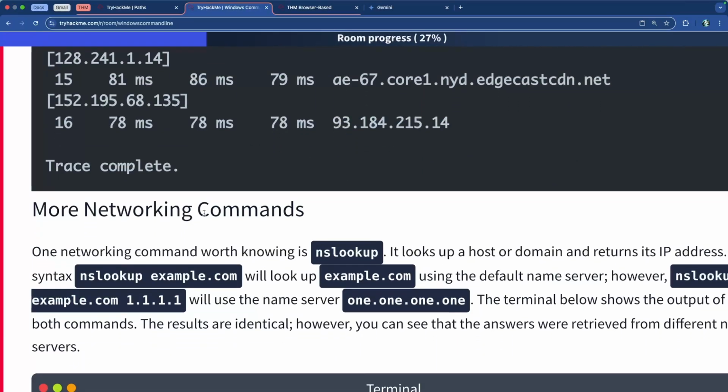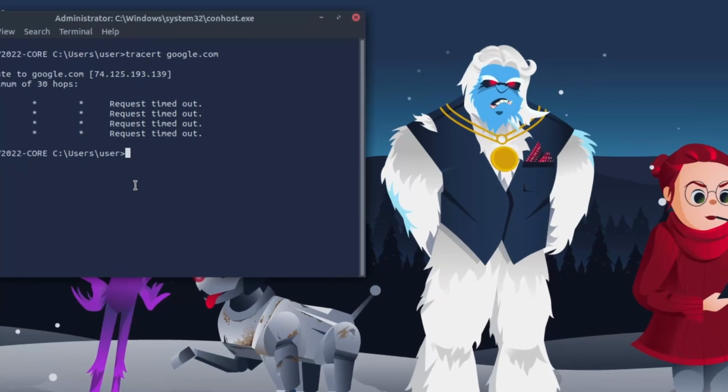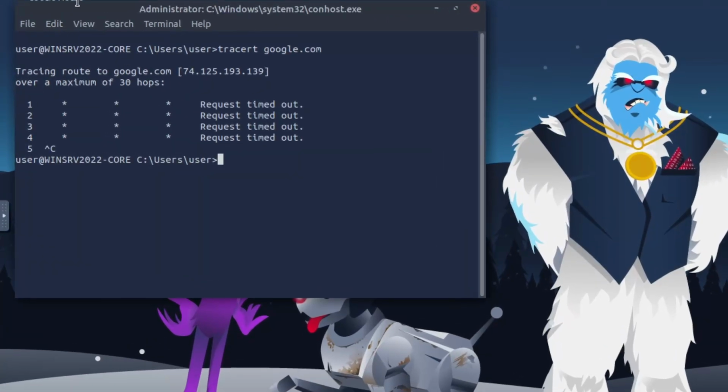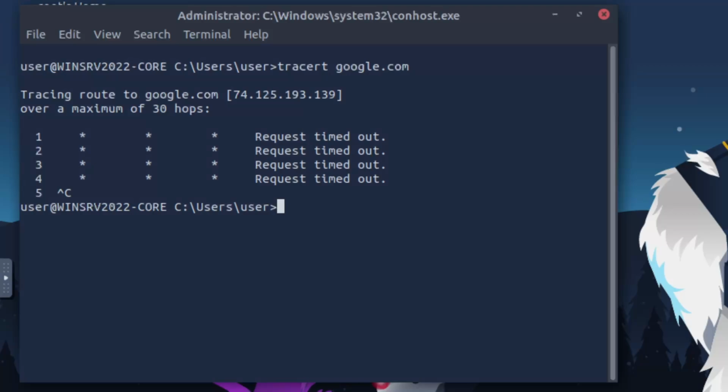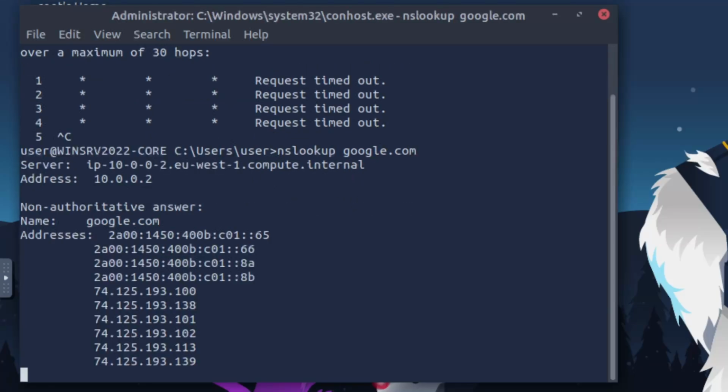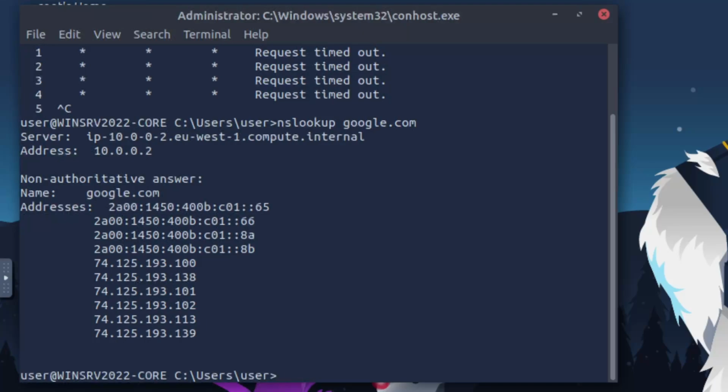So networking commands that we're going to continue. I'm hoping that the rest of these commands will actually run even though I don't have internet connection on this virtual machine. So let's see if we can get any other responses out of here. The next one is nslookup, which is going to look up the DNS records of any given domain, but in my particular case, it seems like it didn't work. So let's see, maybe it did work, right? In this case, it seems like we got something.